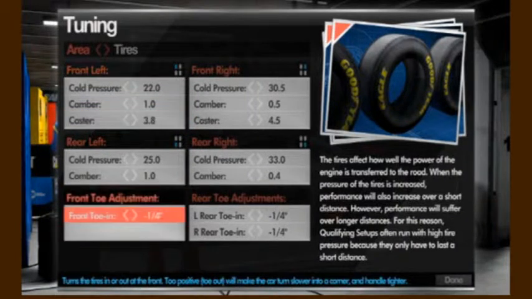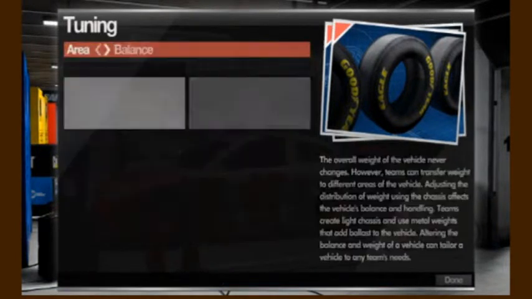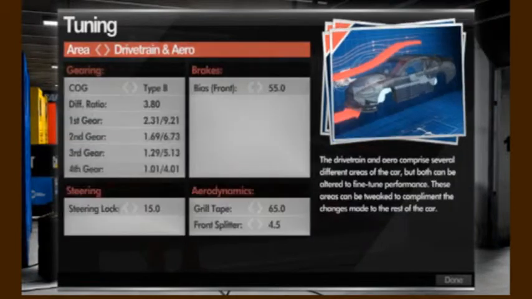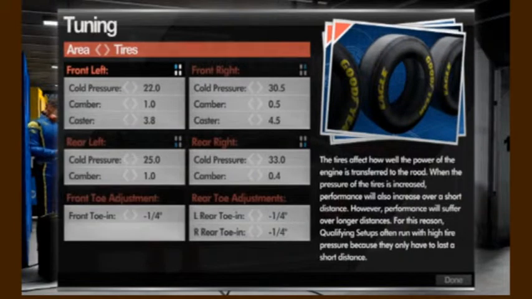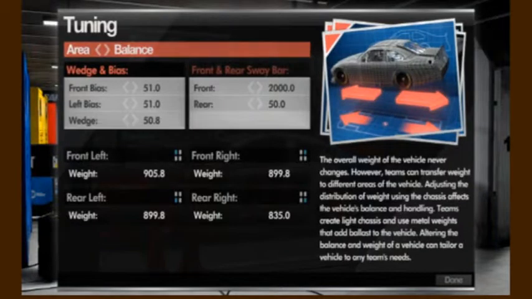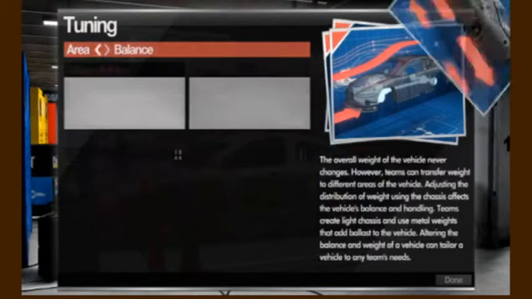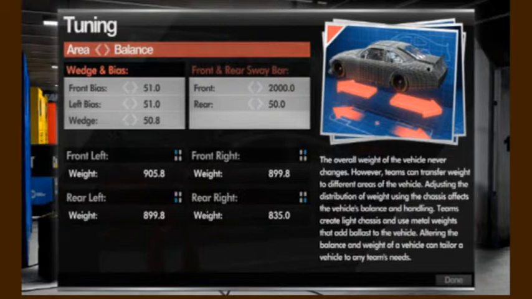This goes on through all these screens. Tires, balance, not this screen. This screen seems to be okay. Suspension is messed up, and it does that. Numbers change erratically. Tires, numbers change erratically without rhyme or reason beyond any point they should. And the balance. These three screens, they're being intertwined somehow.